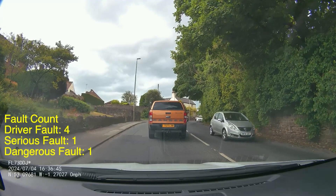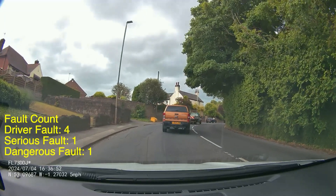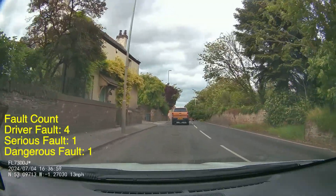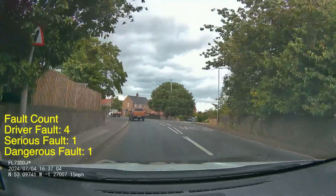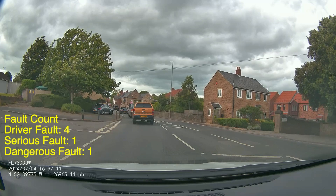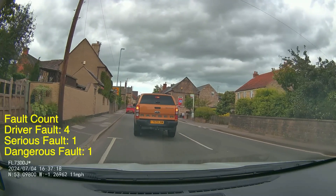Making our way along with the queue of traffic in front, you can see the pupil is keeping a really good space on the vehicle in front. We don't want to be getting too close to those vehicles, particularly when the road is going uphill — if they make a mistake and end up rolling backwards, by keeping a bit of space we give ourselves protection against their mistake. If you're right up on their bumper that tow bar is going straight through your radiator — and that's an expensive repair job even if it is their fault. It's a preventable situation just by being a little bit further back from the queue of traffic.